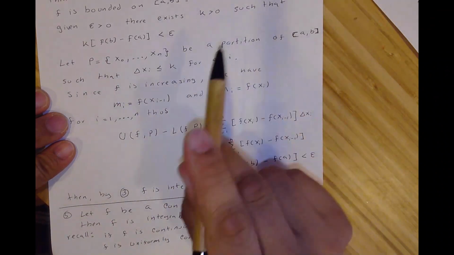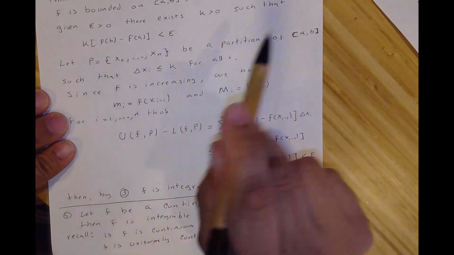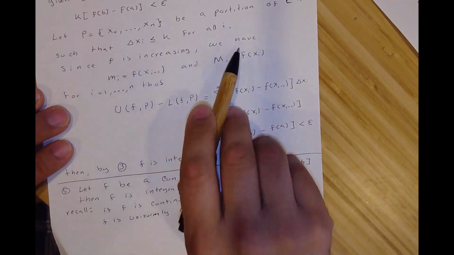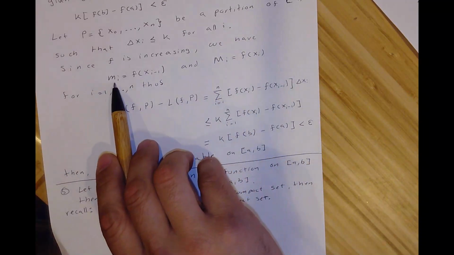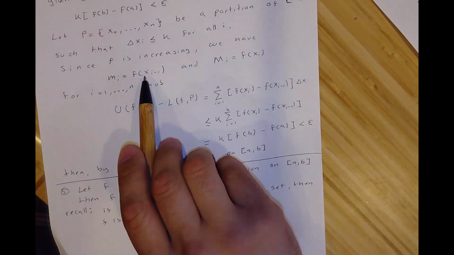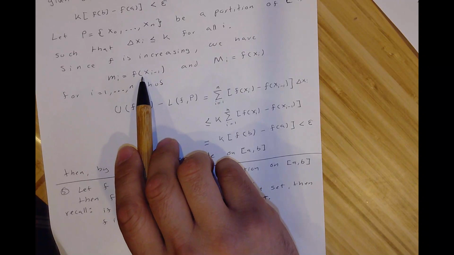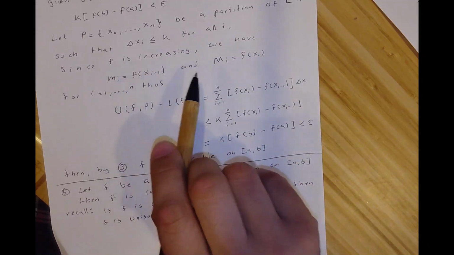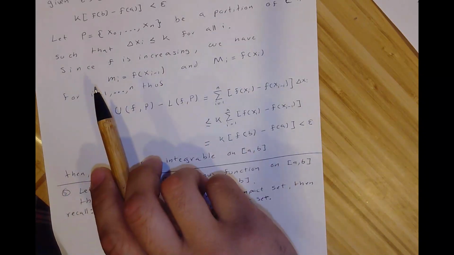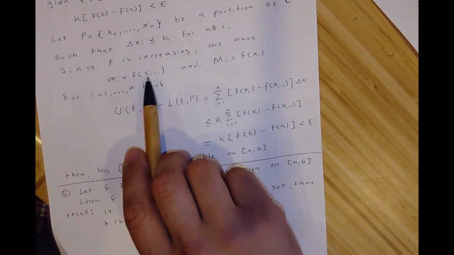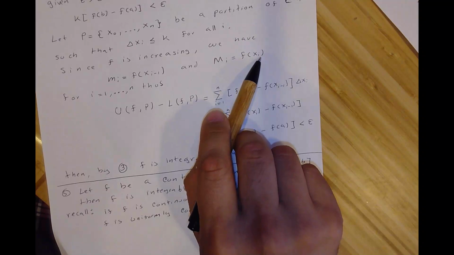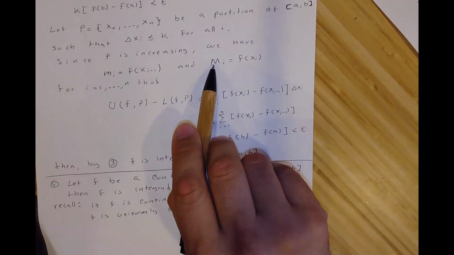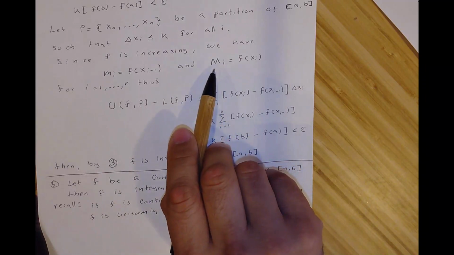We don't know which one it is, but let's assume that the x is 1. And then, since f is increasing, we can guarantee that the minimum value will be the extreme left. I am talking left and right here because this is the real line numbers. So the left is the minimum value in this case, and the right part of the subintervals will be the maximum one, right?